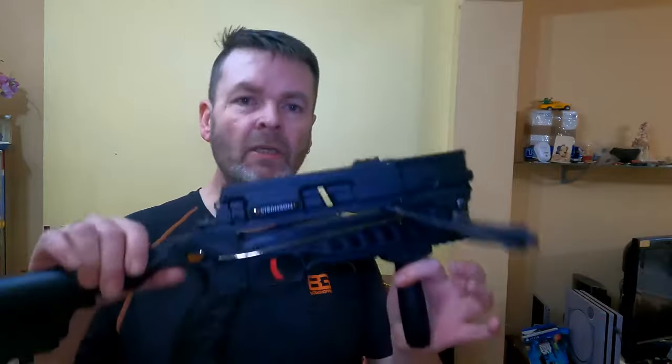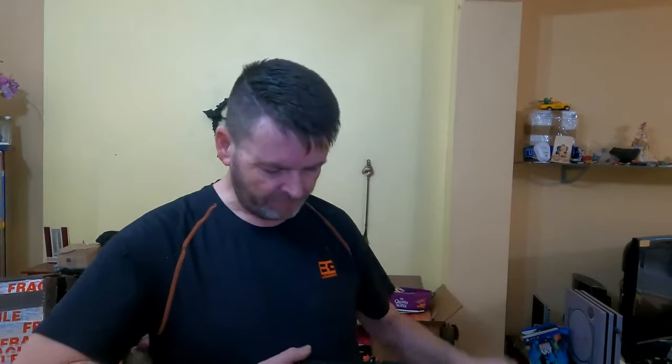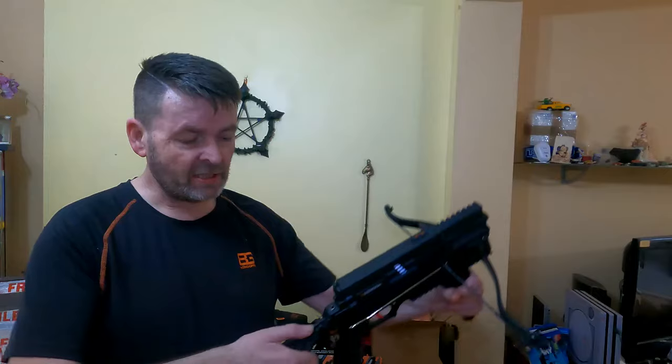Okay then, folks, here we are, completely different configuration. We have my Stinger 2 with custom tuning trigger, magnum limb. And we're going to see how she performs as opposed to the others. So, 5 in a stack, and we're going for the center bull.